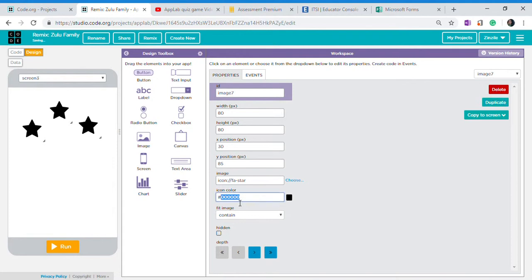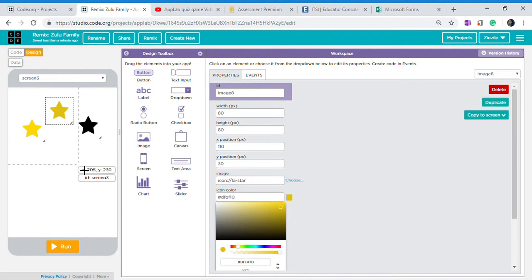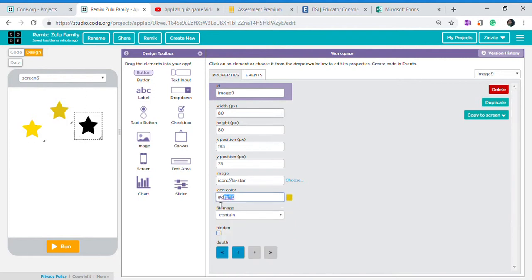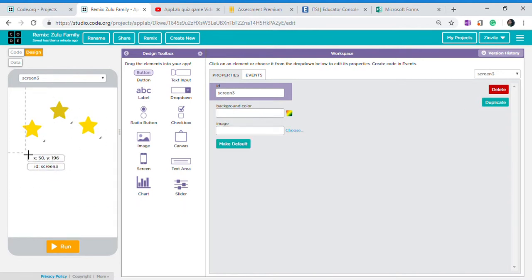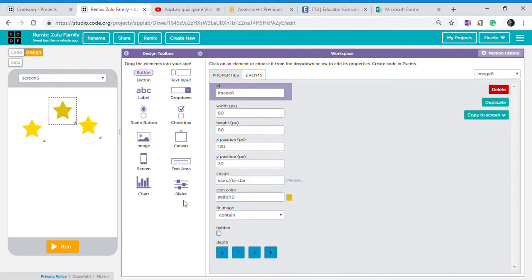We are going to make our stars gold, and these will only show depending on what score you get, so we will hide them. We'll keep them hidden for now. We'll come back to the screen.